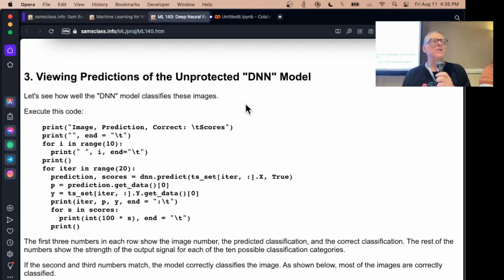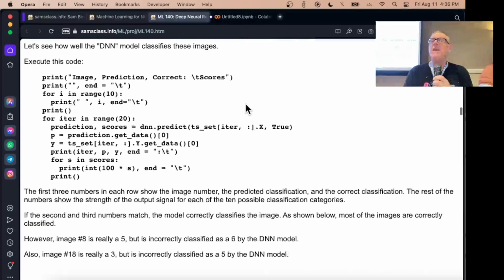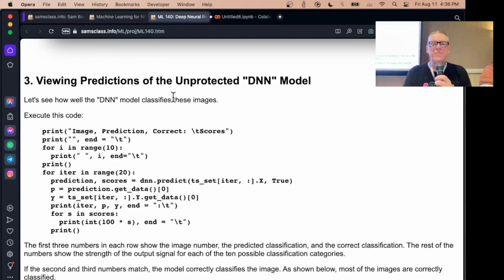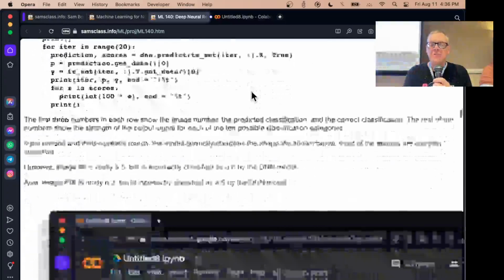And it took me a week to figure this out. The person who wrote the paper and wrote the test code did not show that it worked in any way that I could understand. They had some weird graph at the end, which seemed to show it wasn't working at all. And he said, there, it works. And I'm like, I'm baffled by your graph. So I found another way to do it, which makes a lot more sense to me. So here's the predictions of the unprotected model.